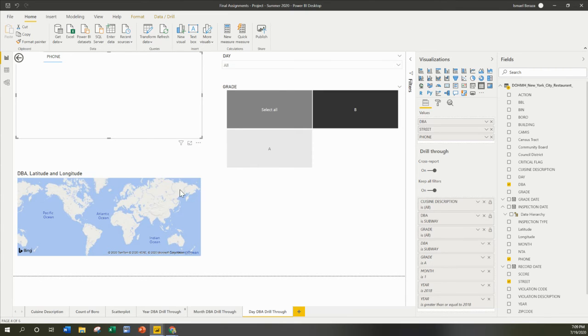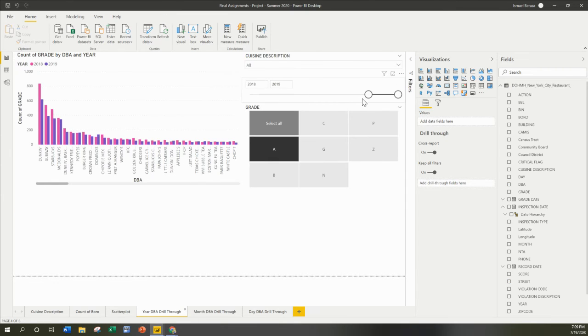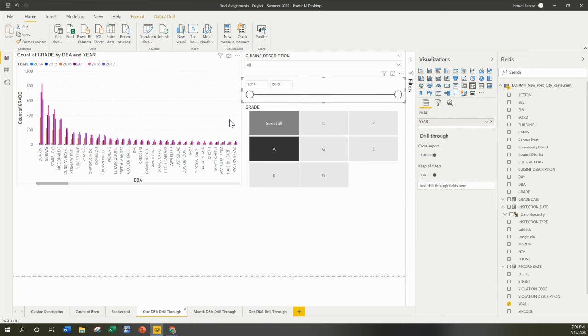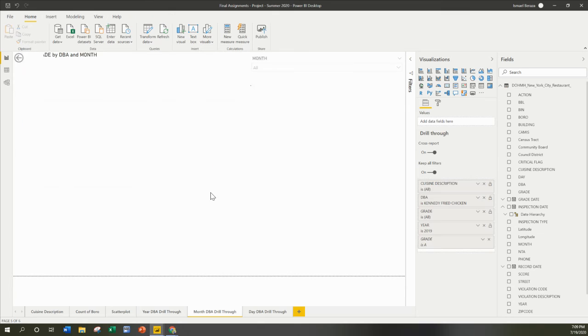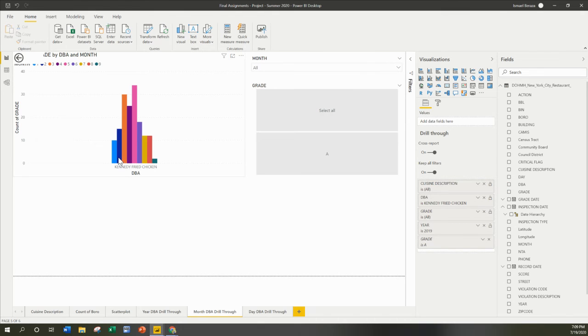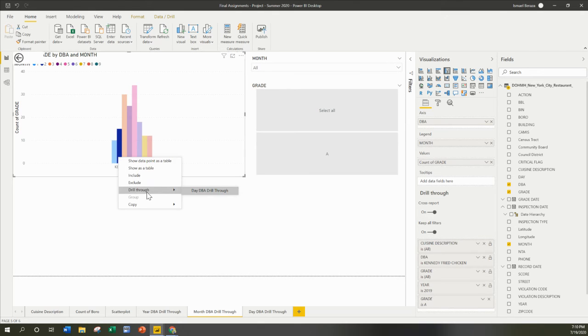Oh, I see. Just like I'm selecting a specific year, and it's making it hard for me to use this function. So let's widen the range here and choose more than one. I'm going to use drill through for that one, and then drill through for that one for the day.